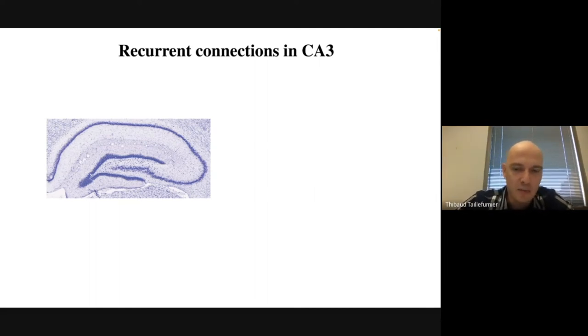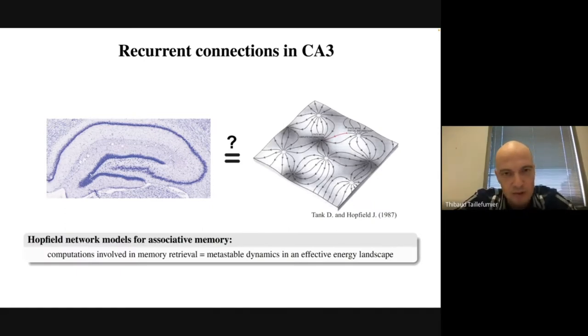One of the leading hypotheses is that those recurrent networks are in the business of forming an energy landscape, and this energy landscape is encoding past experience, so memories. In this picture, each memory is sitting at the bottom of a well in an energy landscape, and when you try to retrieve a memory, basically you are performing some form of random walk in this complicated energy landscape, and your sensory input is driving you along some trajectories from the bottom of a well to another bottom of a well. So that's the typical example of what we think of as a metastable trajectory.